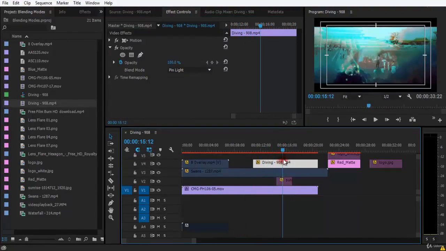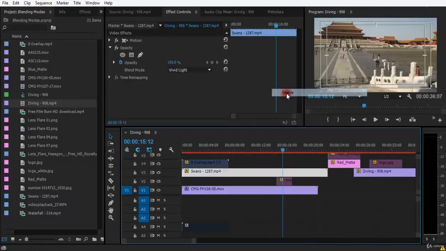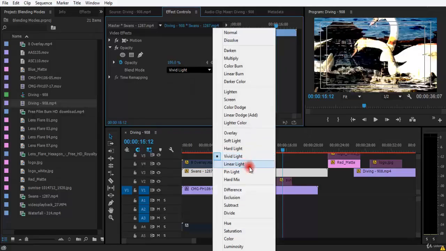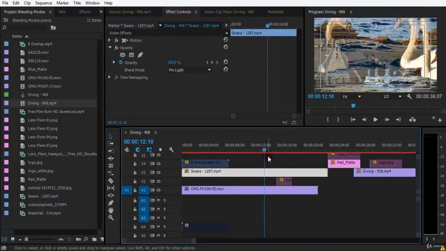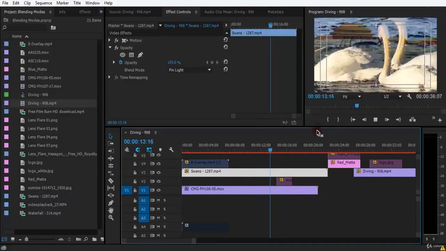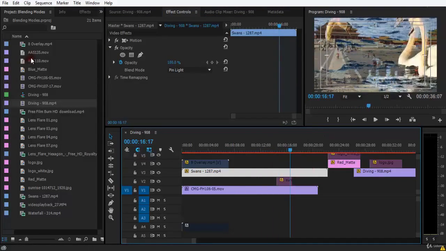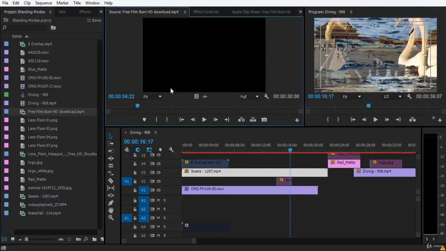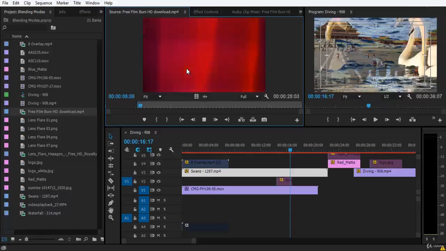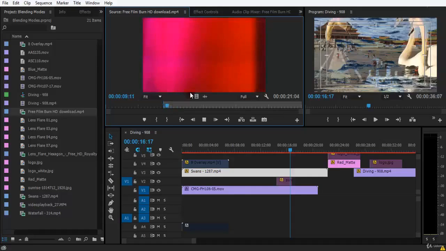And let us check this with different footage, maybe swans, and make this to pin light. It is creating a special effect kind of effect. This can again be used if you want to create any special effect or something like that. We can have a look with this footage. It is a film burn footage. Let us check with this.